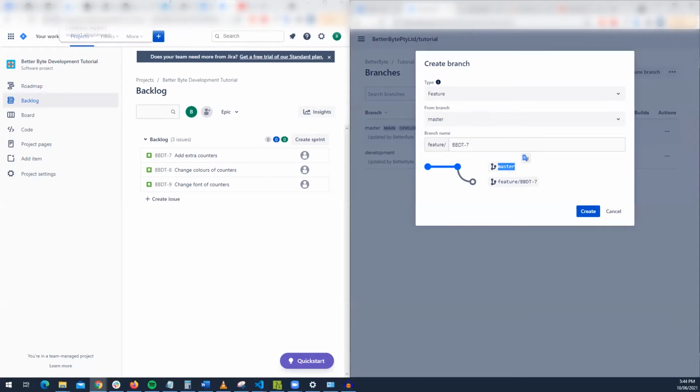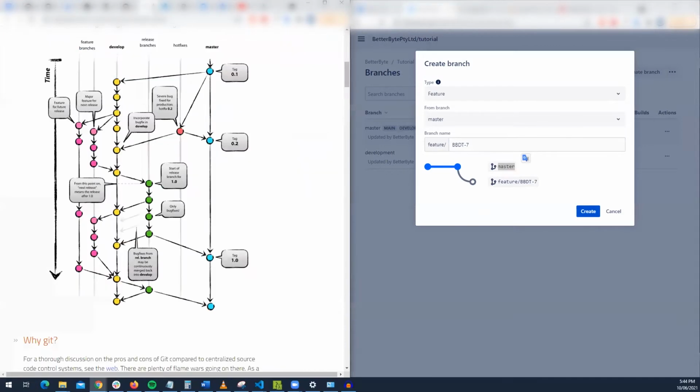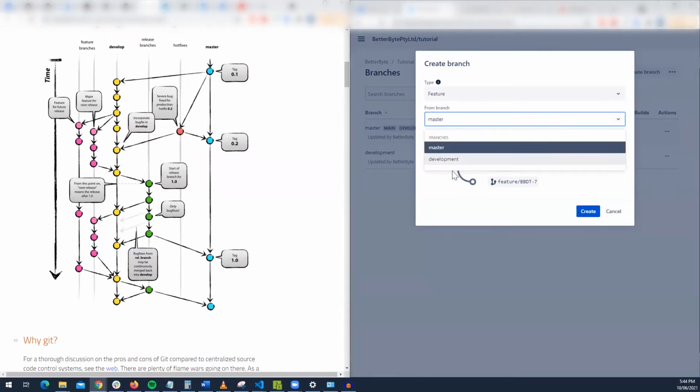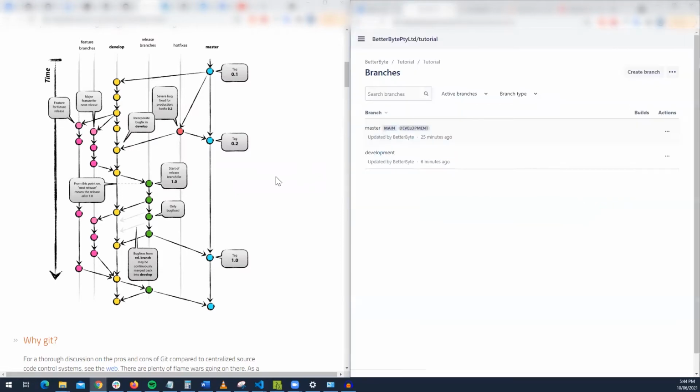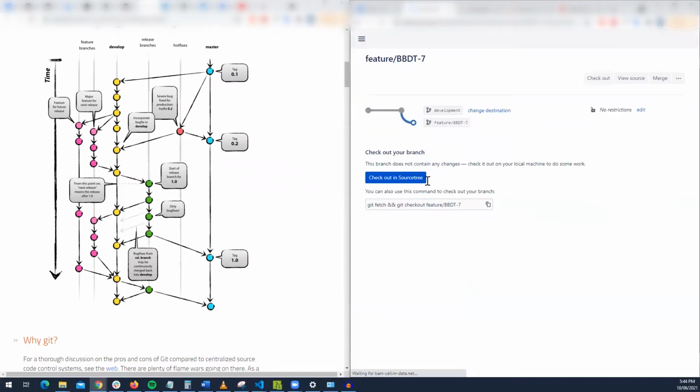You know how here you've got master and then you've got development, but the feature branches aren't working directly from master. They're working straight from development, right? So what you need to do is change it and say we want to work from development, and then create that. So now you have another branch.